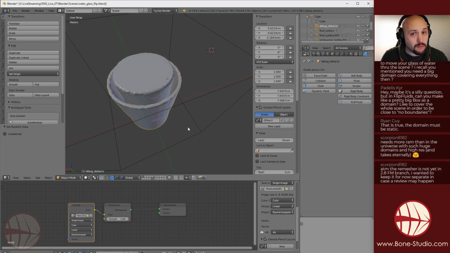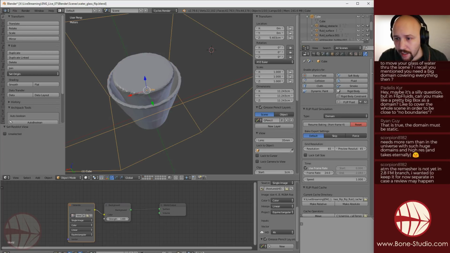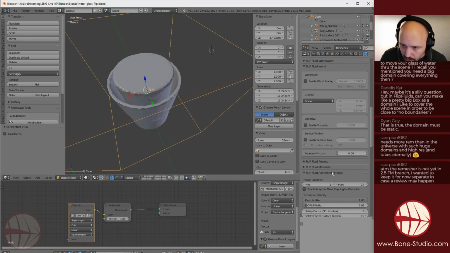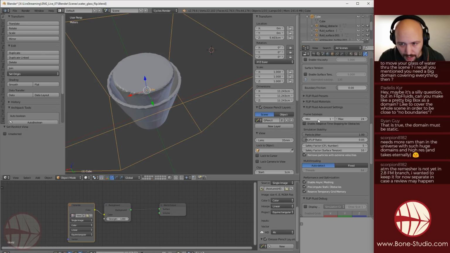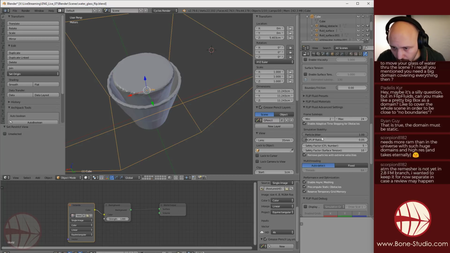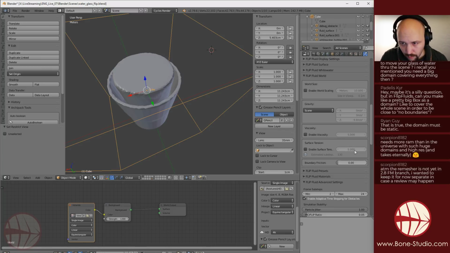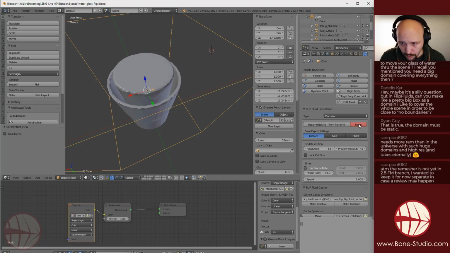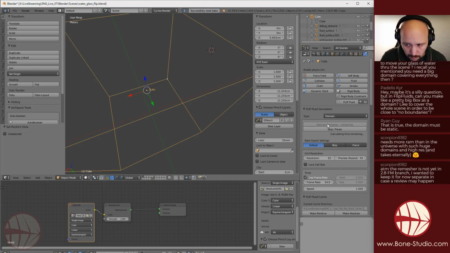And this is because, yes, we need more detail in our simulation. And this is why we enable these settings. Let's check without changing the peak flip ratio. I know for a fact we can try it with 2, but I know for a fact that I need 1 for a stable simulation. So reset in this case.